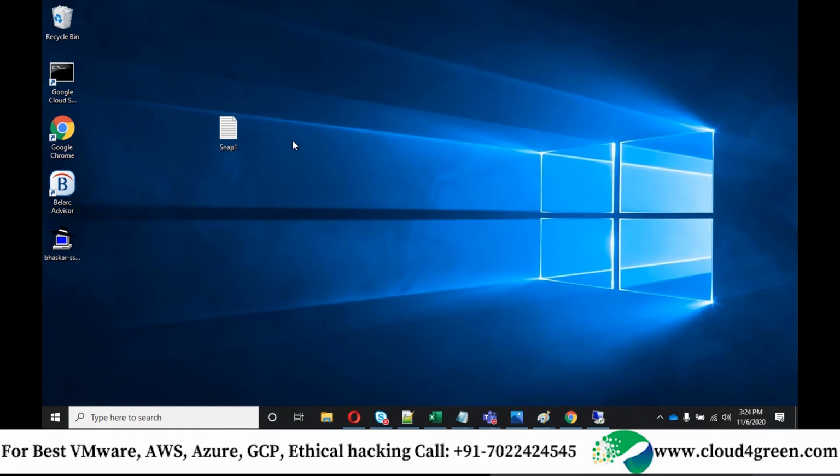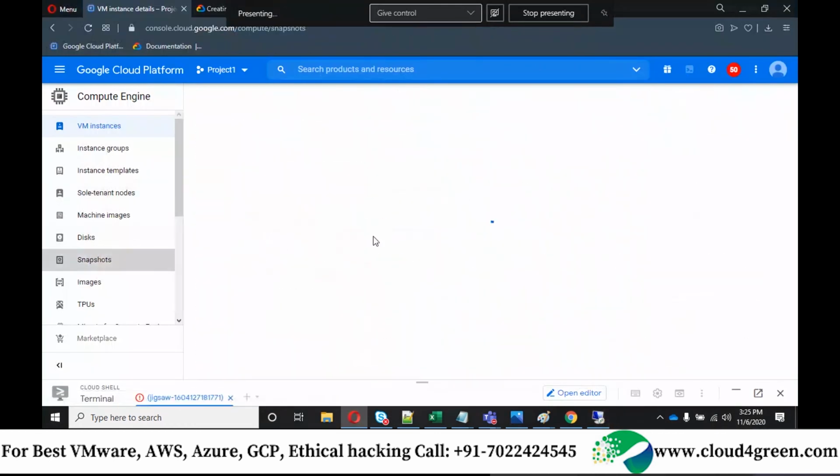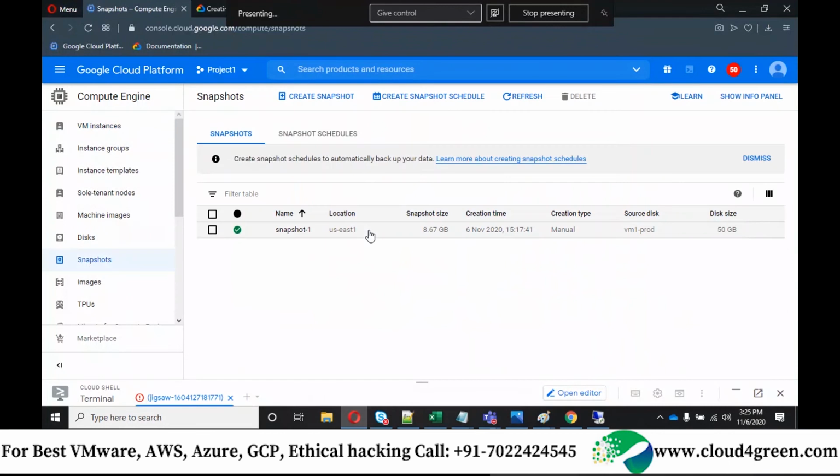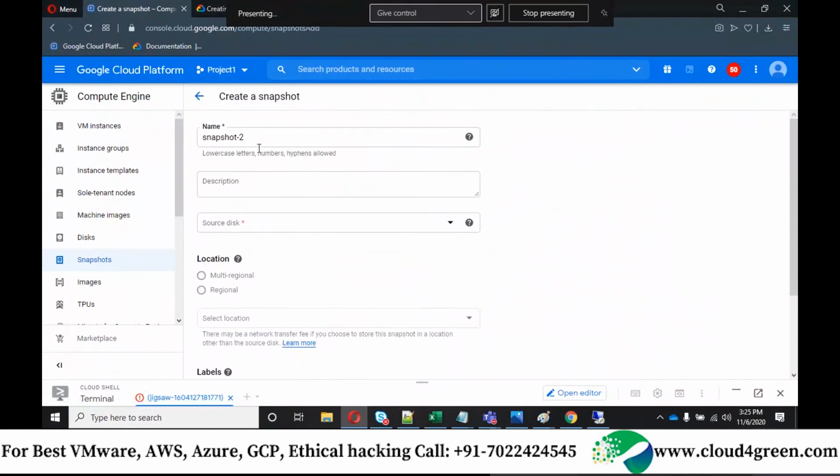For example, I have created one notepad file called snap1. Create a snapshot. It will become snap2, source disk VM prod1.